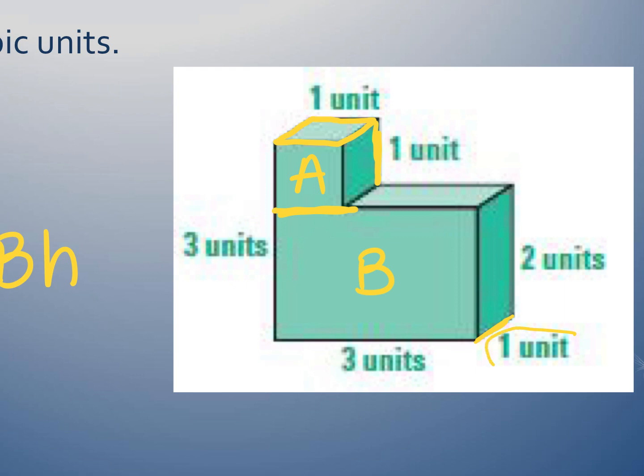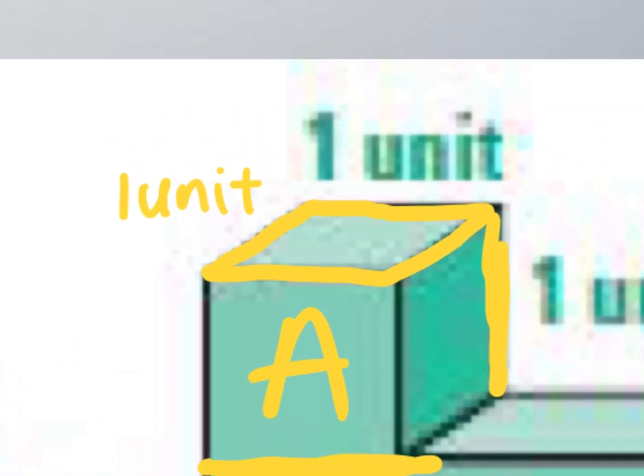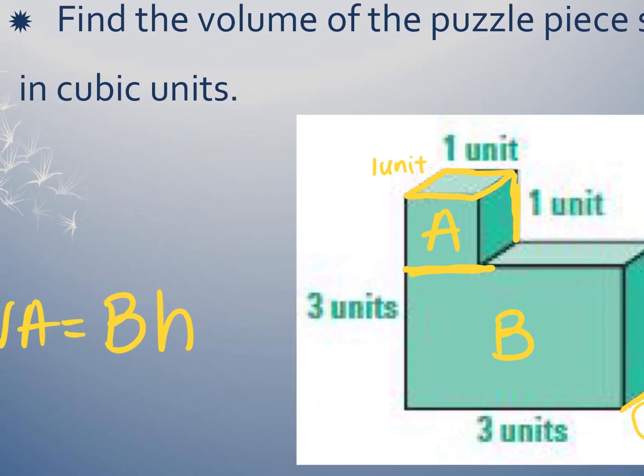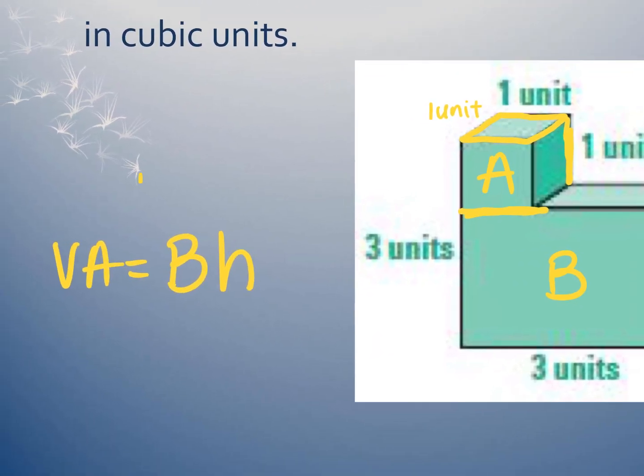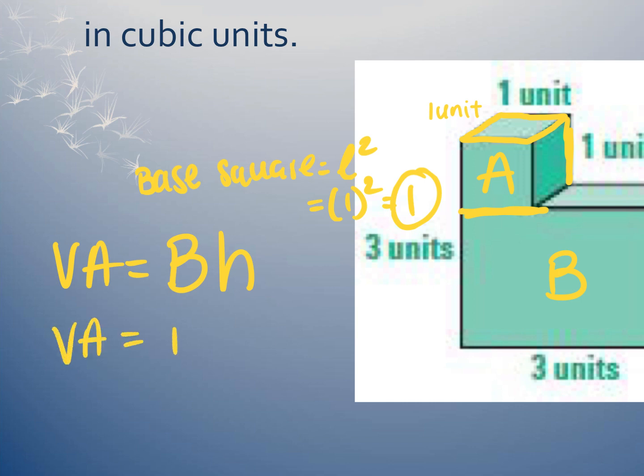Guys, look down here. Do you see how it's 1 unit thick, the prism? That 1 unit can be copied over here. So we now have 1 by 1 unit for the base. So the base is a square, and the area would be length times width, or just length squared. In other words, we're going to take that 1 and we're going to square it. What's 1 squared, guys? So it's just 1. So the dimensions of my base gave me an area of 1.